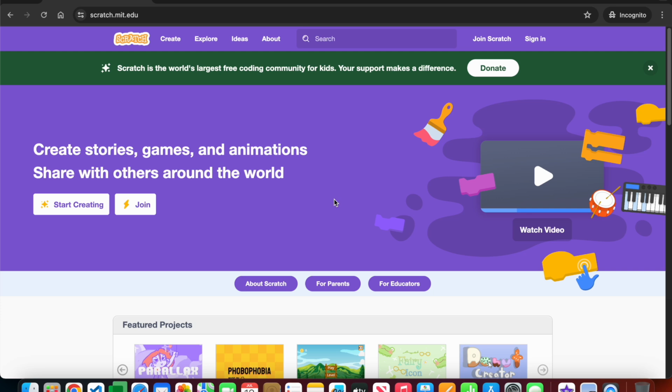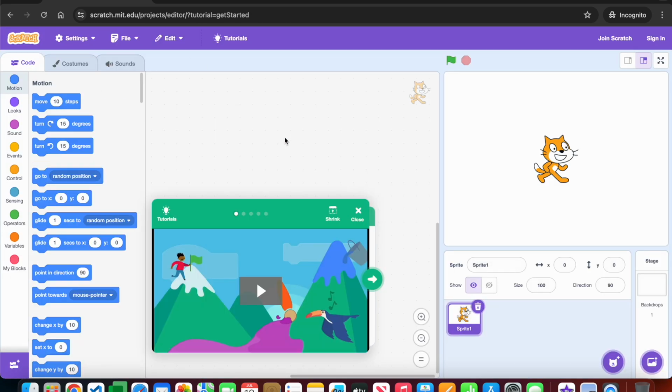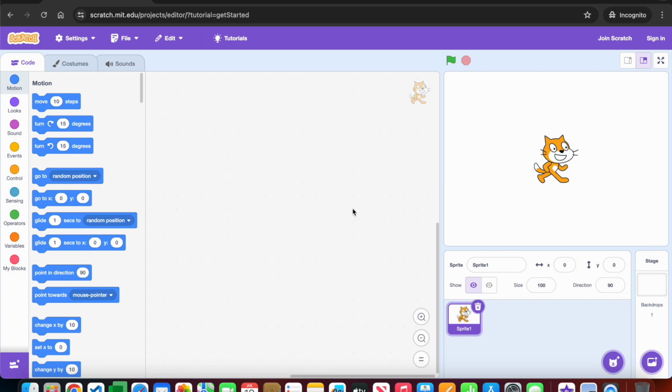I highly suggest you create an account by clicking on the Join Scratch button and following the steps. If you already have an account, you can click the Sign In button, else you can head on and click the Create button on the top left. You can close out the tutorial pop-up, we won't be needing that. If you follow the steps correctly, you should now be in the Scratch Studio. You will get familiar with this since this is where all the magic will happen.